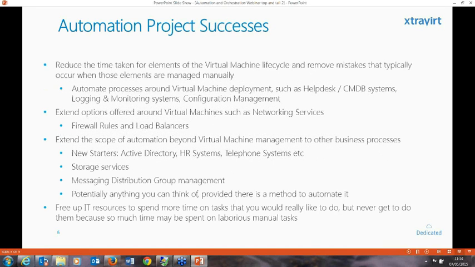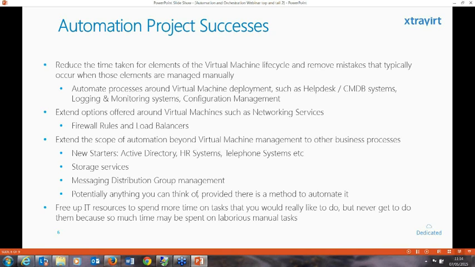Thank you. So once you've gone through that process and planned everything out of what you're going to automate, and actually got some automation up with the vRealize suite, there are some things that can be really successful and make quite a difference to your organization. So the classic example is the one around virtual machines, and that's a big part of what the vRealize Automation product can do for you.